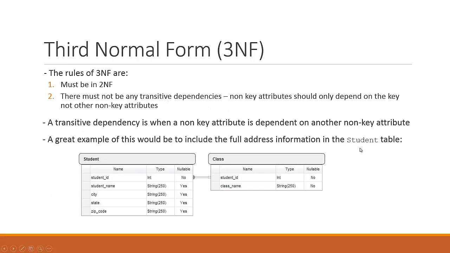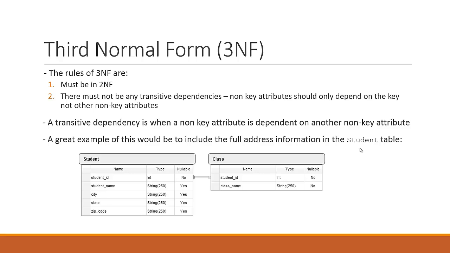Okay. So to spin your head a little bit more, if you haven't really followed along with this, we're going to spin it again, and we're going to go to third normal form. So the rules of the third normal form are that obviously it needs to be in second normal form, and there must be no transitive dependencies, which means that non-key attributes should only depend on the key and not other non-key attributes. Again, I'm sure your head's spinning here. So let's talk about what a transitive dependency is. A transitive dependency is when a non-key attribute, that is a column that is not part of the key, is dependent on another column in the table that does not belong to the actual key of the table.